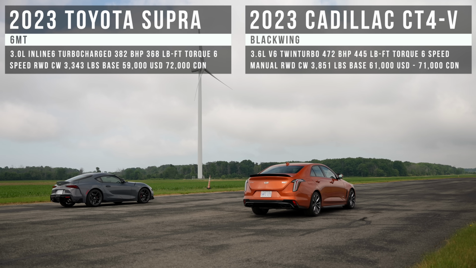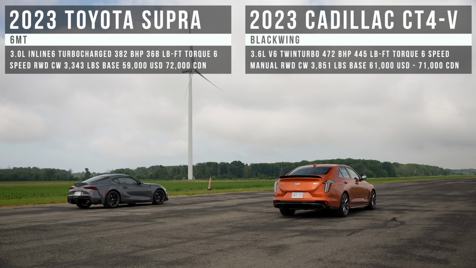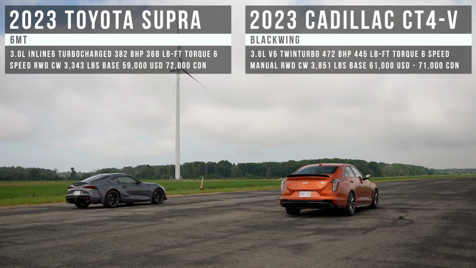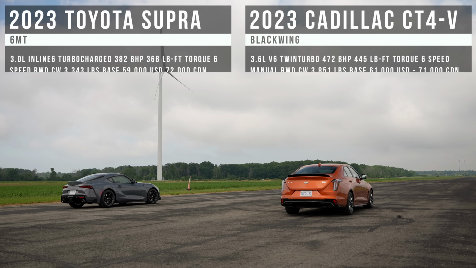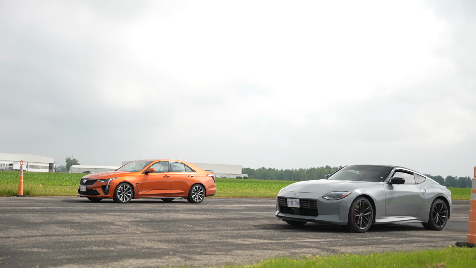Anyhow, we're still gonna find out how it compares against the Z first, and then we'll do the Supra, which is also a 6-speed manual transmission. So in this case, let's start first with the roll race and then the dig. Let's roll. Perfect, right there.